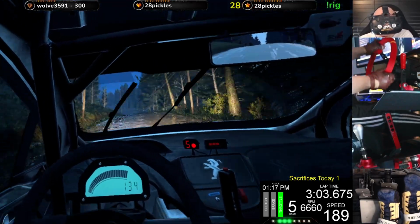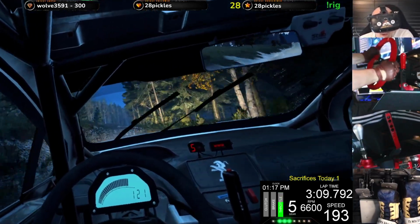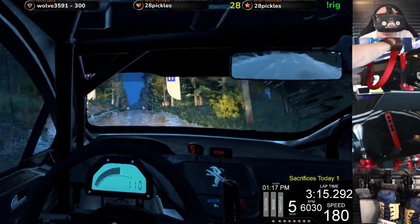150, 6 right of a crest long, tightens of a jump, 30, flat jump, 100 of a finish, flat middle of a big jump, 150 to stop.